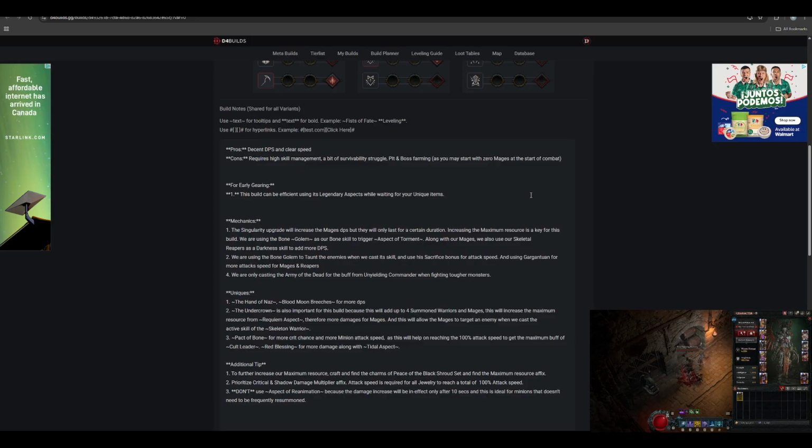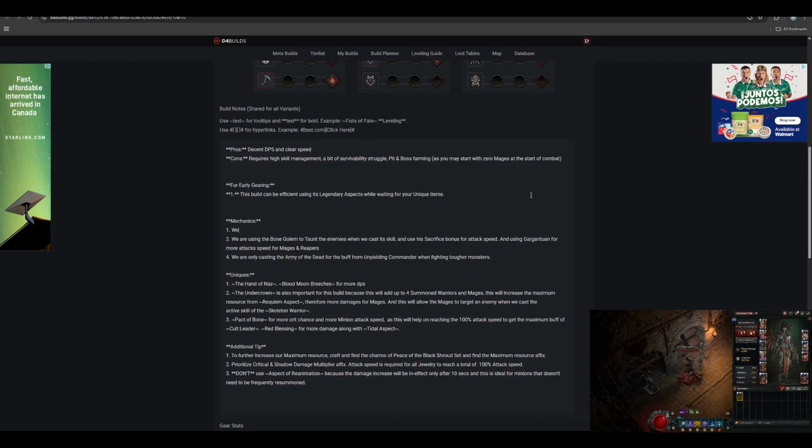Mechanics: we're using the whirlpool upgrade.